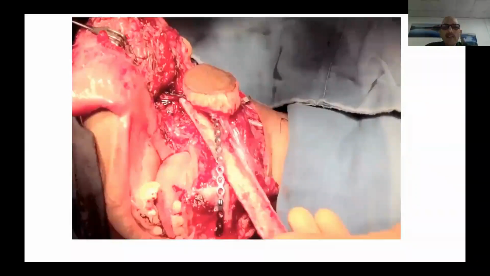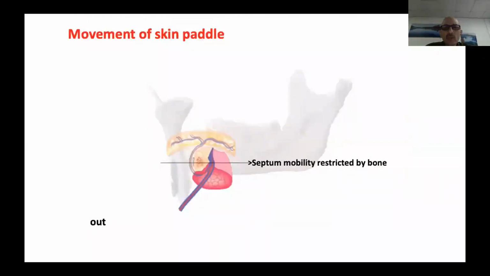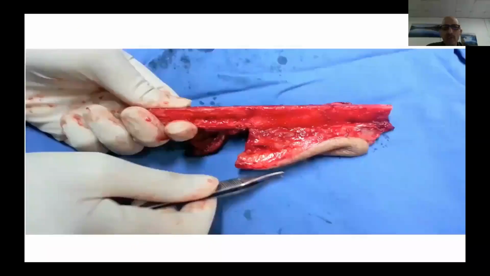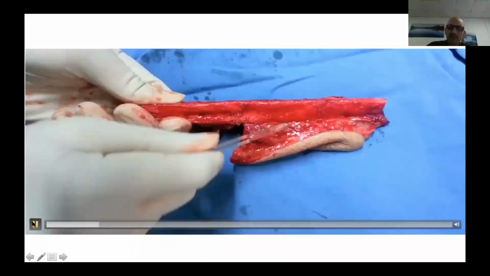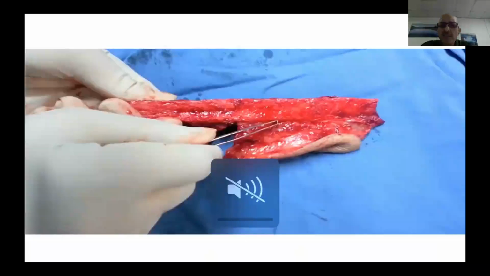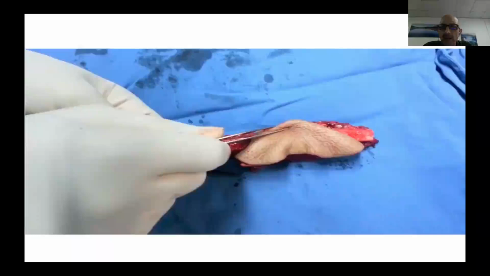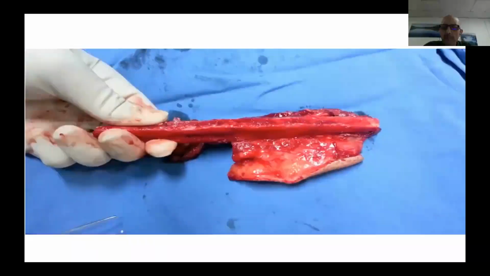This is the graphic way in which, in this situation, if you move the pedal, it is restricted. It cannot come inside properly if the ipsilateral fibula is used with the vascular pedicle posterior. So you have to use contralateral fibula. This again shows that there is a limited mobility when the skin paddle is very small.